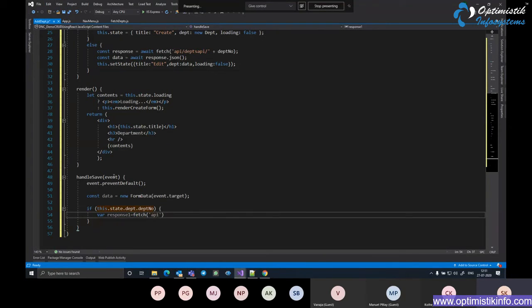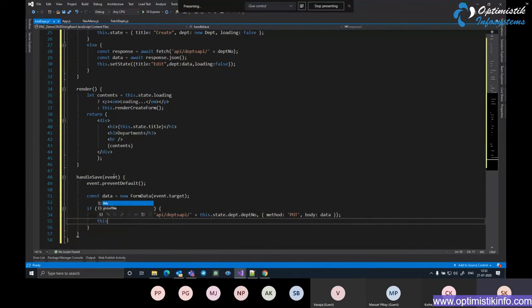From where I want to fetch: it is API slash departments API, slash, it's an edit request, so slash plus this.state.departmentNumber, comma, need to set the method to put, comma data also I want to pass, so I say body colon data. So that is my response1.